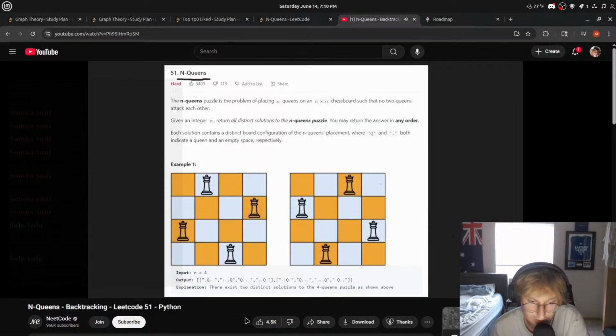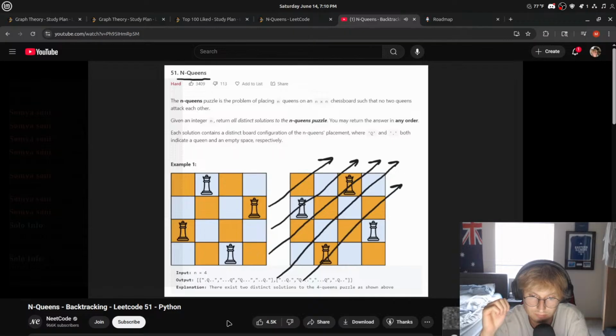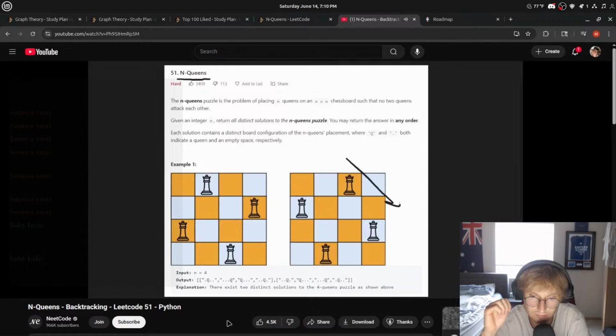We have many different diagonals in this board. Let's just look at the positive diagonals, what I call the positive diagonals, the ones that can go top to right. So notice how, in this case, we have many different diagonals, and in each of the cases, each queen is in a separate positive diagonal, right? You can see that that's the case. What about negative diagonals? Okay, this is one negative diagonal, this is another. Each queen is in a separate negative diagonal because we don't want any queens to attack each other diagonally.